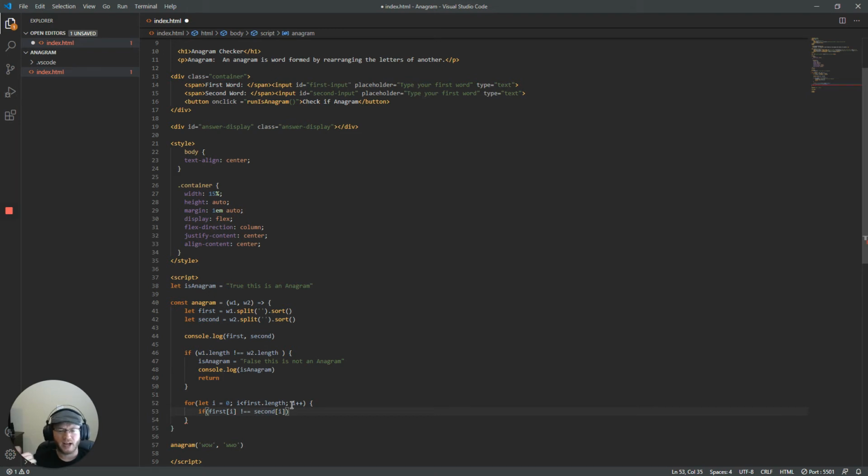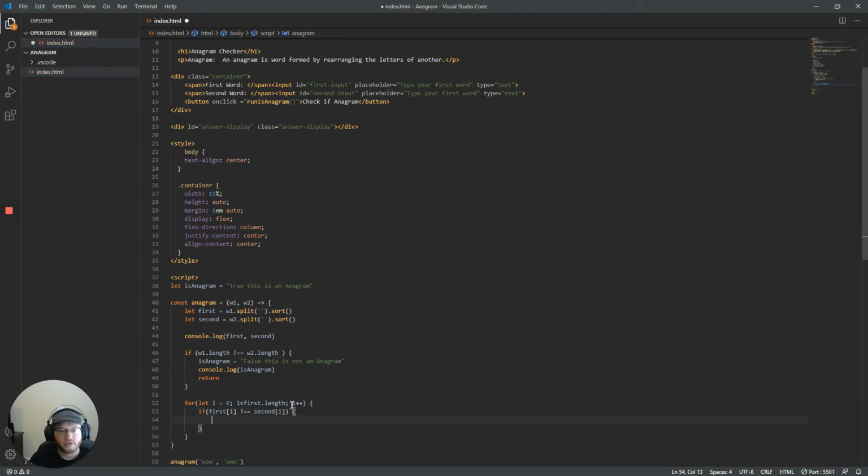And you could also use char at and some other things too. I just did it this way. Again, there's always going to be multiple ways to do this. I just kind of did this also as practice for a for loop and manipulating arrays. But there are definitely other options there as well. So this is just one way of doing it.